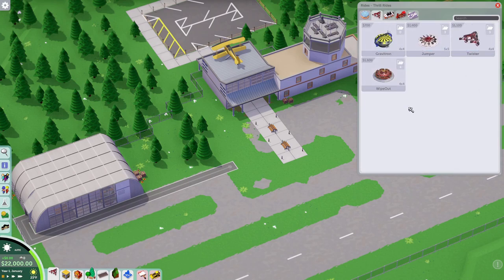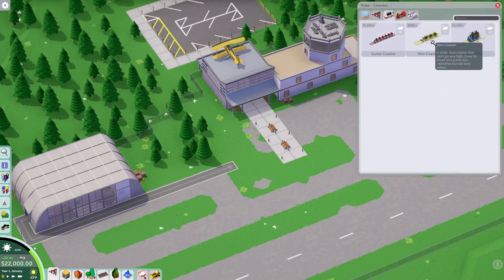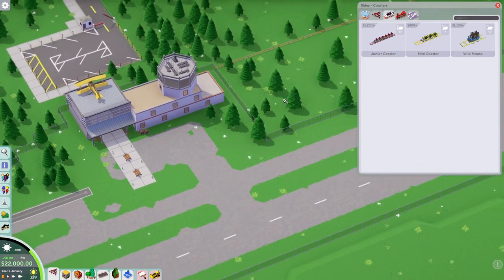Thrill rides. We have Gravitron again and Wipeout again. And Twister, as usual. But we get a jumper this time in the beginning. Okay. Jumpers are cool. It has a tornado on top, so it's kind of weather related, kind of like planes. Okay. But we do get a junior coaster, and we still have these. So junior coaster for the first time, mini coaster from the last map, and then we added a wild mouse.